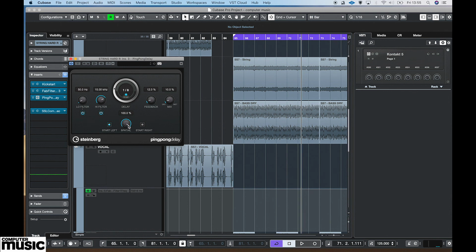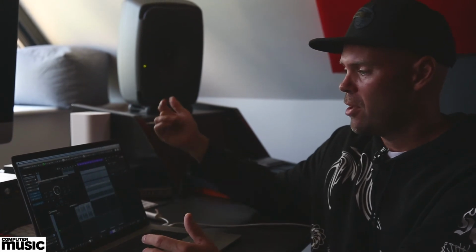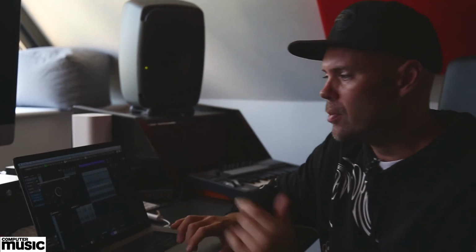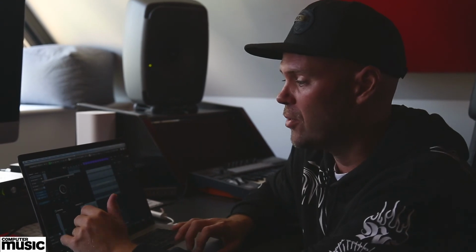This means that, like I said with the vocal before, it's got a short delay, so it's just keeping it short and adding spatial width within the mix. So for this string, or you might use it on a synth or whatever, especially if it's just one continuous sound, you're going to get the delay within it, but it's going to be on either side. So you're going to have a left and right in the middle. It just saves you left and right or something. It's just really cool.